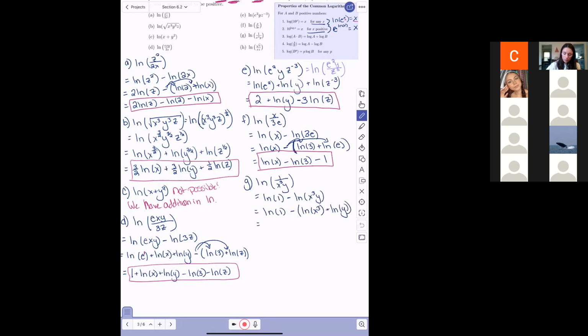Okay, now from here, we have the natural log of 1, we'll distribute our negative and we'll deal with expanding that middle term. So we'll have minus, how do we expand this middle term? Property 5 with an x and with a 3 in the front. Perfect. So times 3 ln of x, and then we have minus ln of y. Did I confuse anyone there when I did 2 steps at once? If I did, let me know and I could break it down.